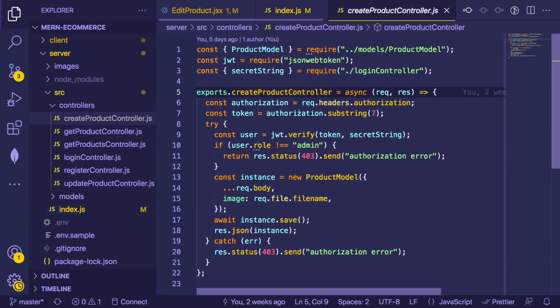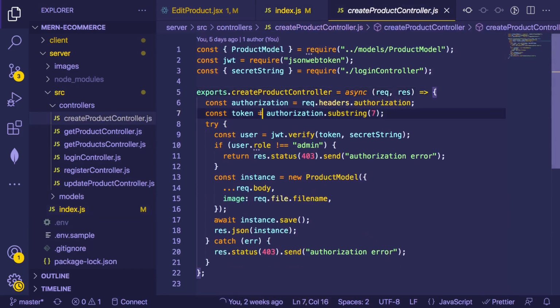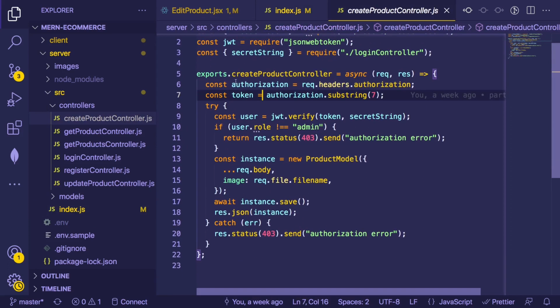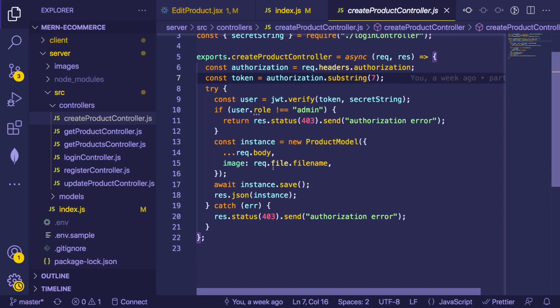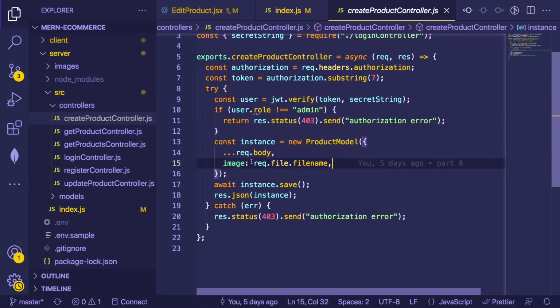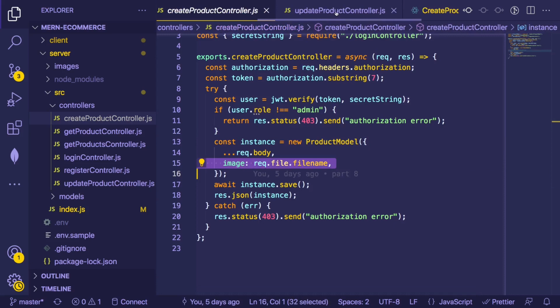So I'm also going to open up my create product controller and we're going to look through here because we need to grab, where do we grab this stuff? Where's the file? Oh, it's right here. All right, I'm having trouble seeing some stuff today. Let's see, I'm going to grab this and go to the edit product controller.